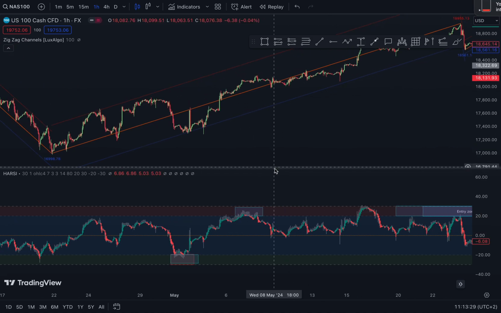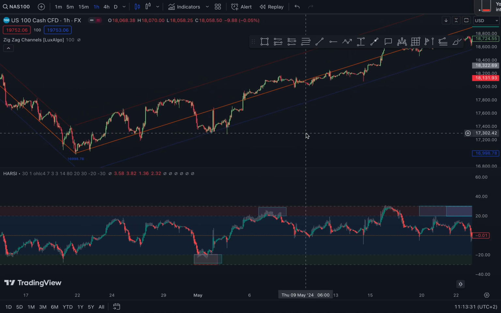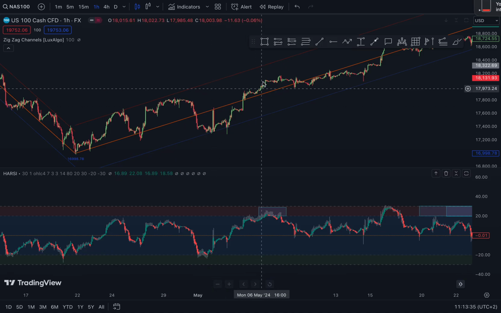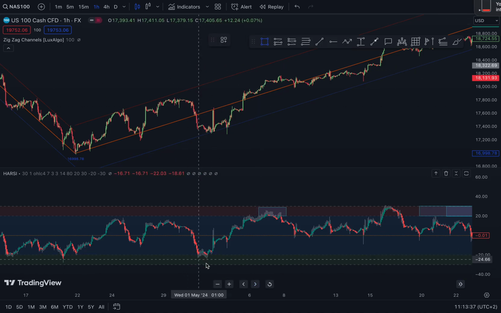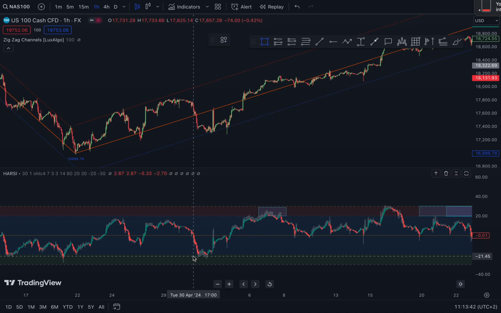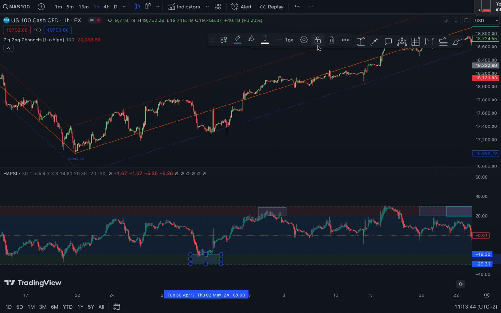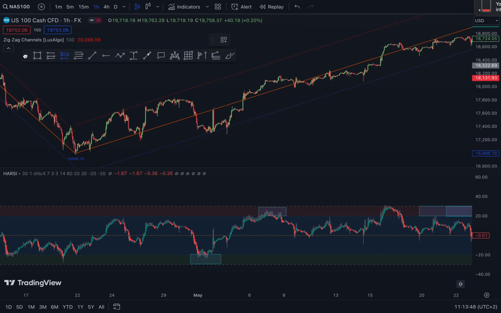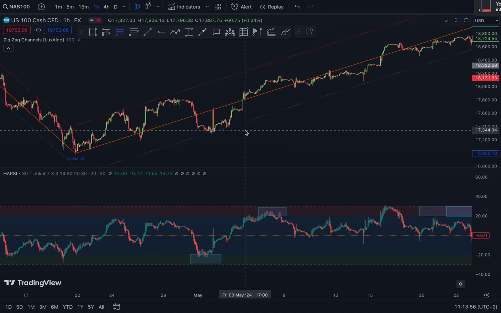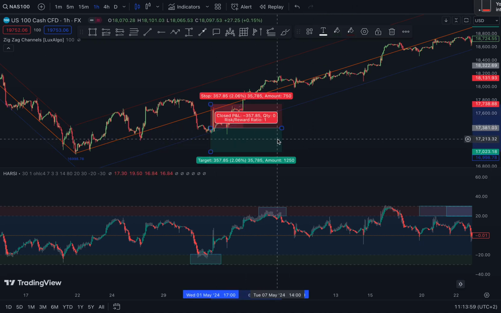Now, rule of thumb, always go with the trend. For example, you can see we have an oversold area right here. We know it's oversold when it touches the green area, and it's overbought when it touches the red area. So we have an oversold area here. That's why we had a nice sell. Just gonna put this here. We had a nice sell here. And we had a nice buy right here.